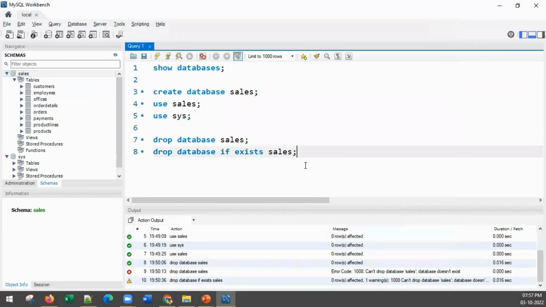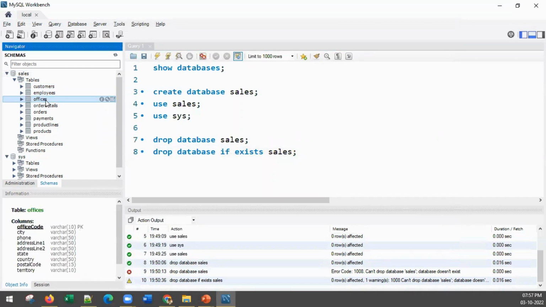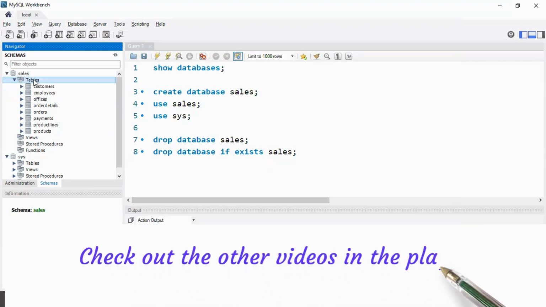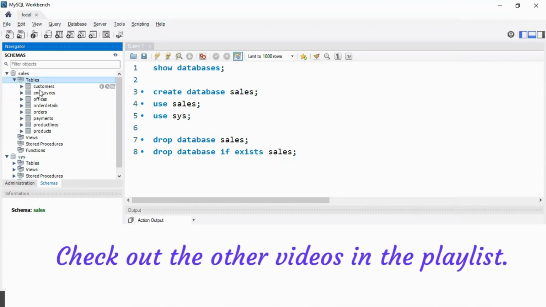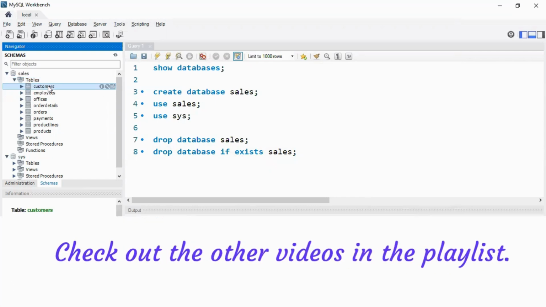So what I want you to do is import this sales database. Then we are ready to go ahead because your database is ready. Our next session is on DML, data manipulation language. How many customers are there? How many employees are there? We're going to do some exciting queries. As of now, we have just created the database. In fact, later on, we are also going to see how you actually create the database, what the SQL commands for creating the database are. But as of now, if you already have a ready-made database, how you interact with it is what we are going to discuss in the next session.